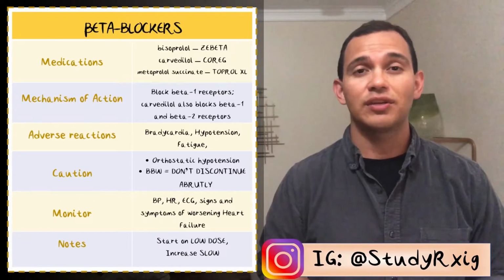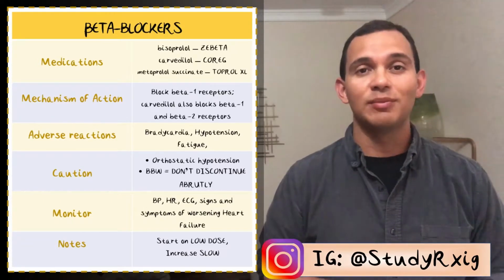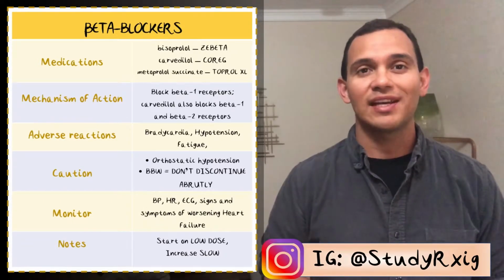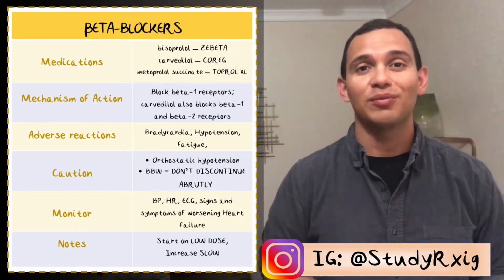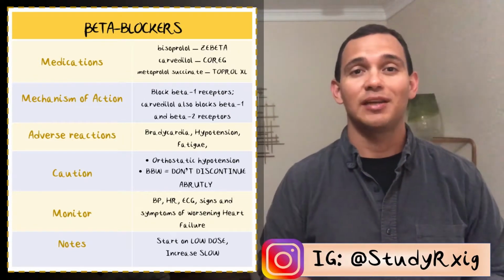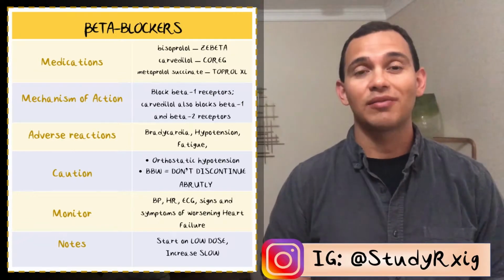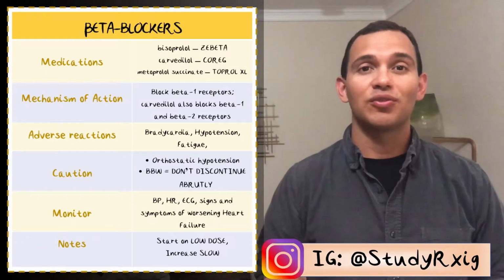Bronchospasms are a sudden constriction of the muscles in the walls of the bronchioles. We must also educate the patient about orthostatic hypotension, which is low blood pressure when going from a sitting position to a standing position. This would be most common in carvedilol. This medication may also worsen heart failure.